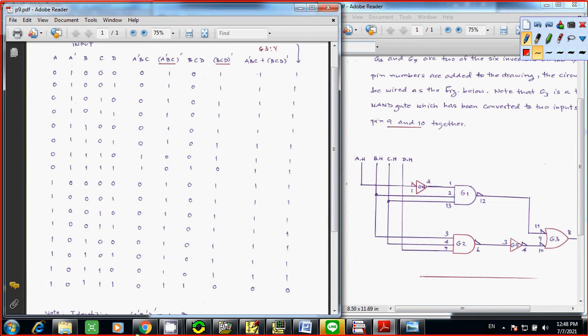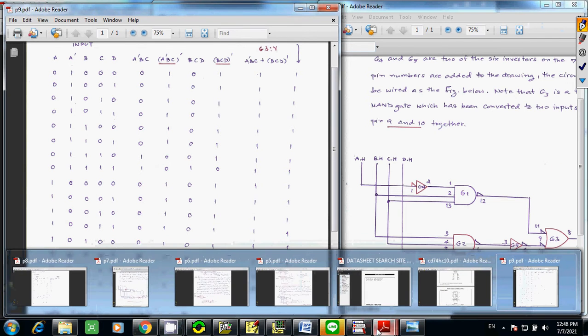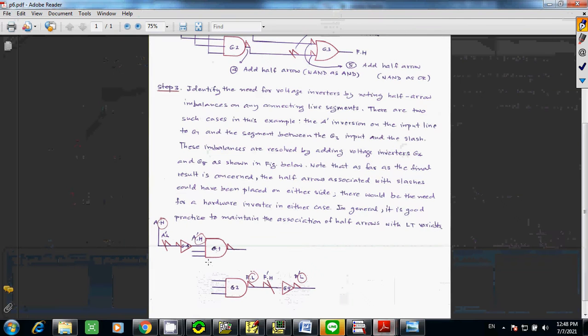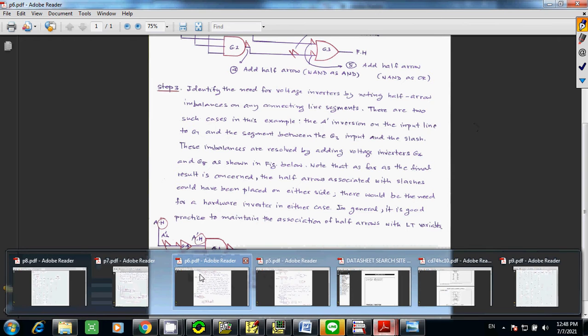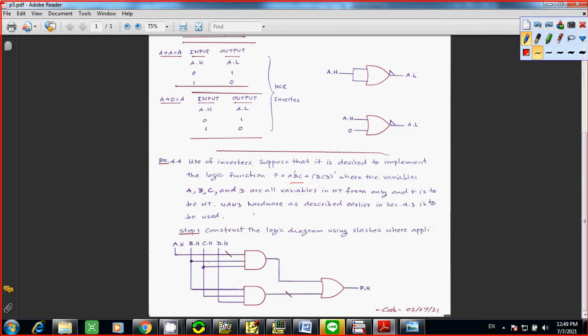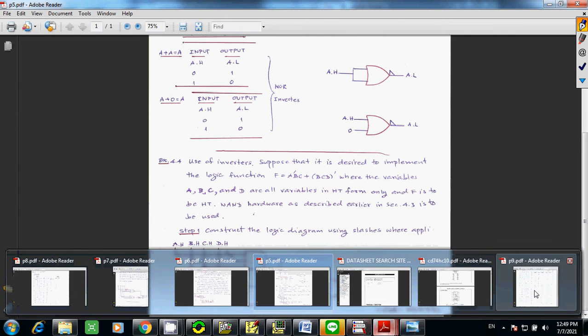Okay, so when you compare to your work for the function, A prime BC or BCD complement, and that's there. I have the table, just want to compare.